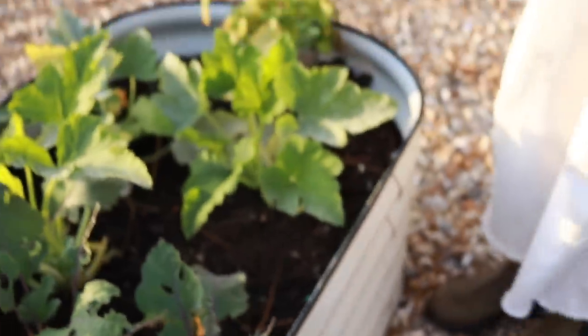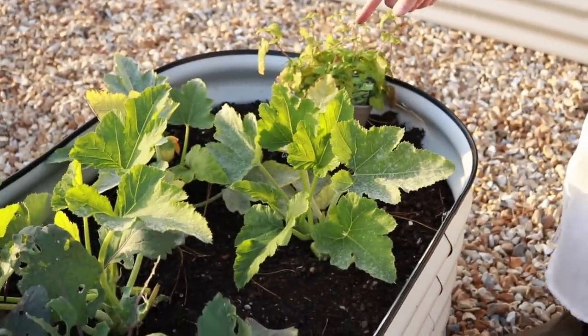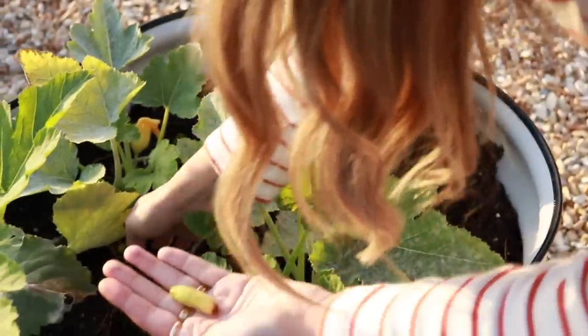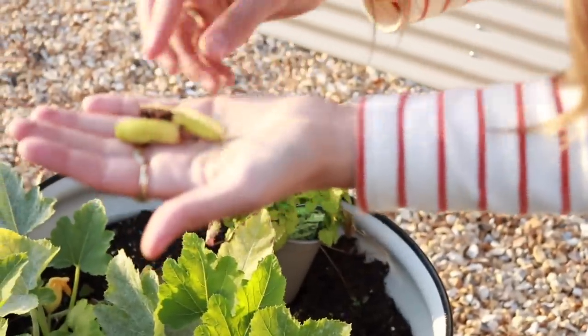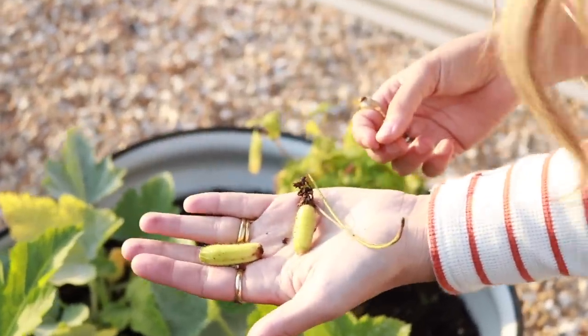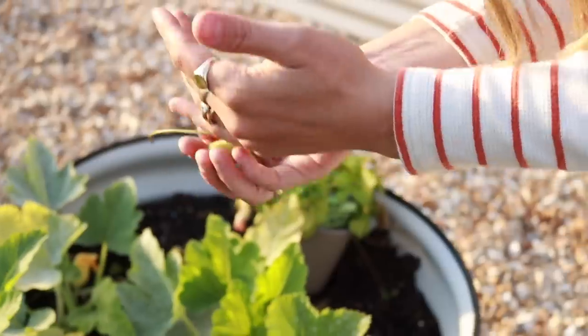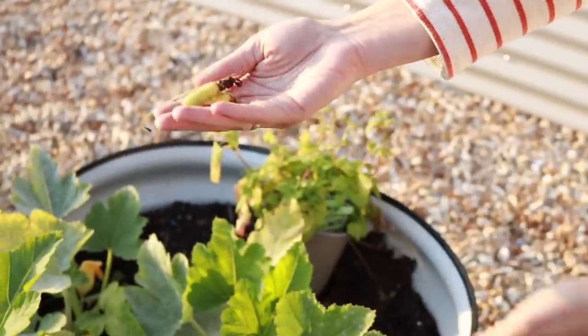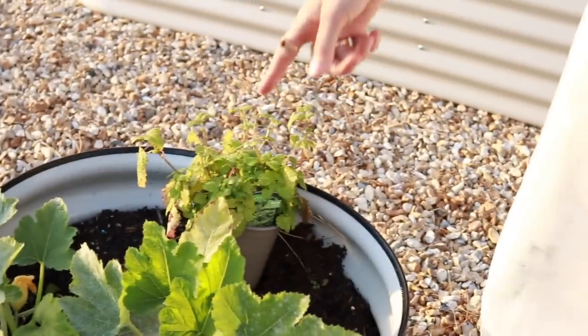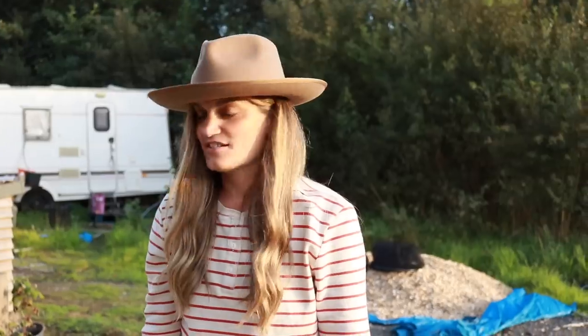We've had a bit of an issue with our courgettes. They flowered and we were so excited. And then in the beds, the bits that would become the courgettes are just broken off. We're not sure if something's been eating them, but that's literally all the courgettes off the plants, they've all gone. So we don't think we're gonna get anything from this one. I guess this is our first time growing, so it's all gonna be a learning curve.